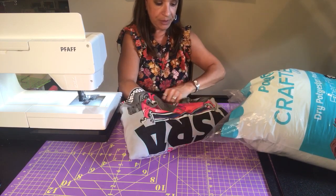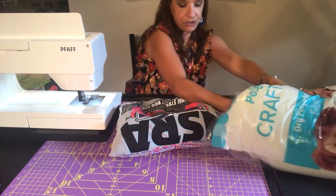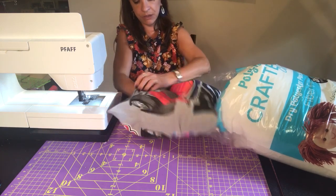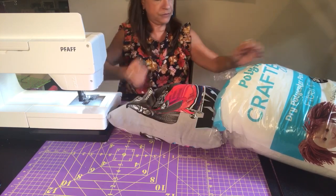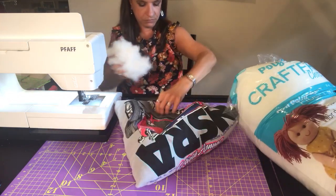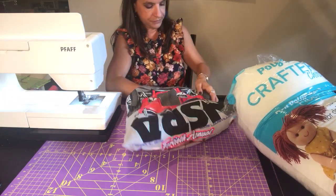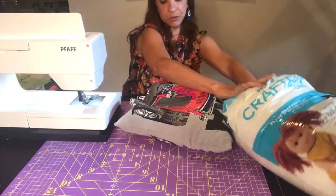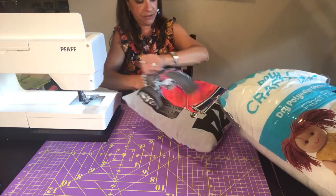Now you can also use a pillow insert, but this is a little bit of an odd size we were doing, so I just decided to use this polyfill. So now I'm going to place this in the bottom corners and get those filled in nicely. Okay, the corners are filled in good. Now I'll do my sides and then start filling the center.